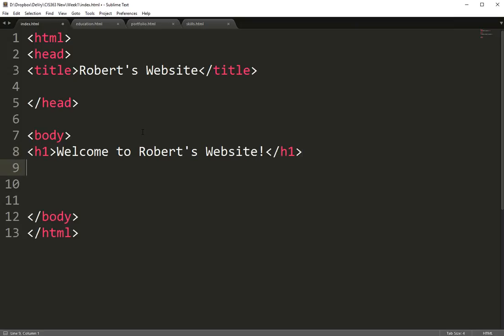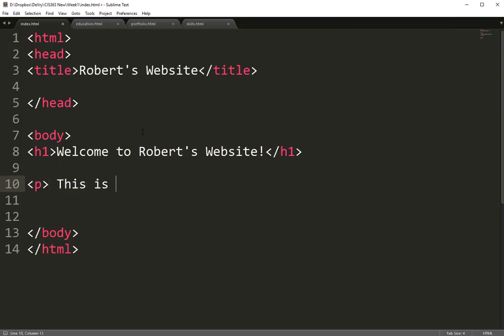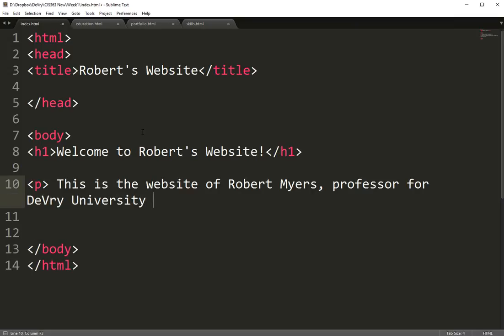We can learn how to redo the headers later and make our own, but for now we'll be satisfied with this until we learn more. I'm then going to create a paragraph, and in the paragraph I'm going to put the content that I want to appear on the page. Yours will be a little more than this, but I just wanted to give you an idea.